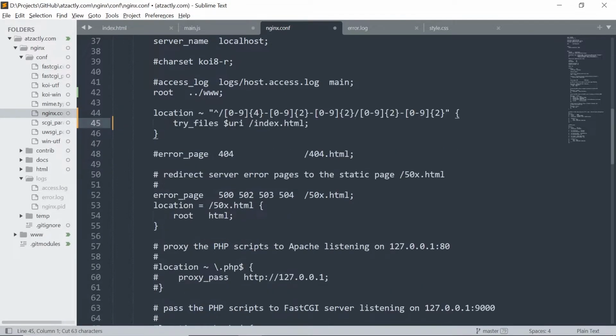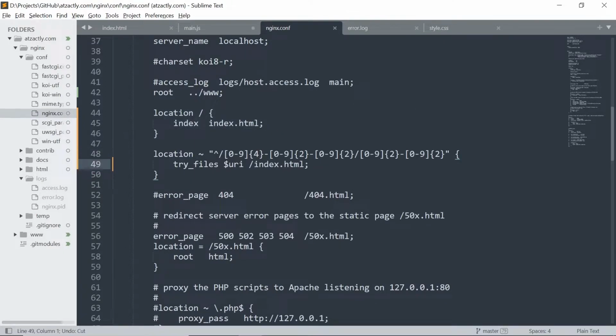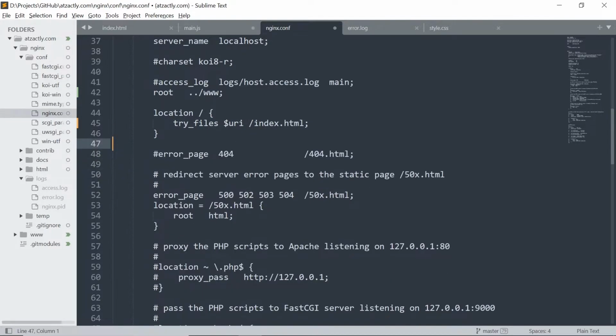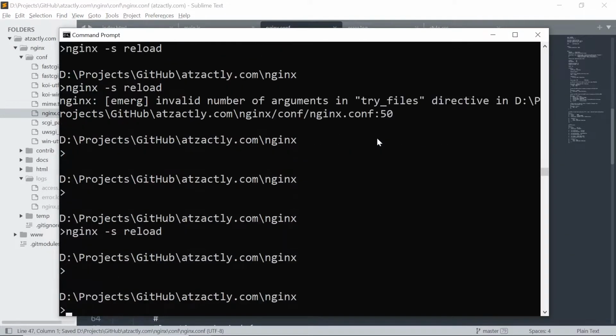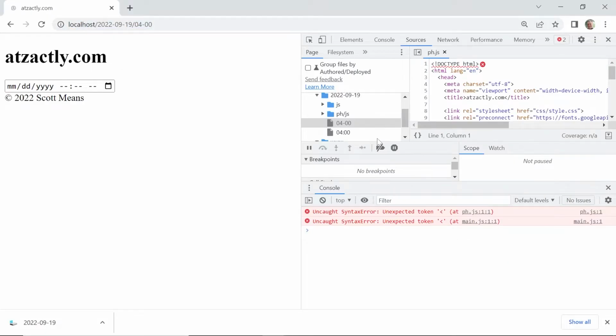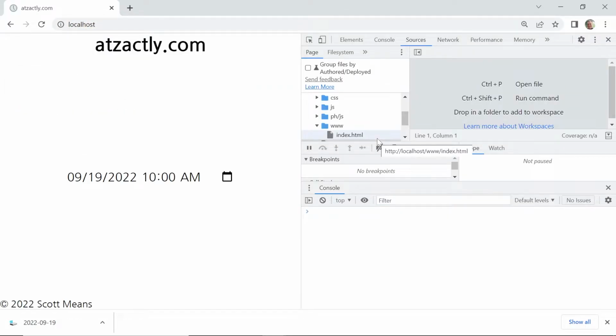I think. What if I do that? Will that work? Not really. Okay, so that still works.